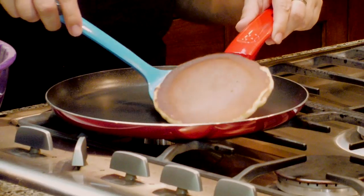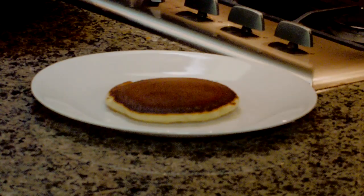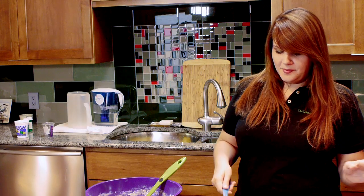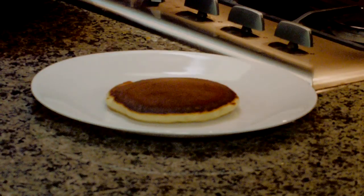And we can check the other side too. See how it's all brown and golden and beautiful? Looks done. I'll even flip it to show you the other side. Got another one going here. Flip it over, look how beautiful. Brown around the edges, brown in the center. Oh my gosh, awesome. All right, this one's done.